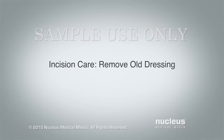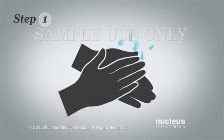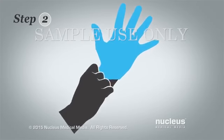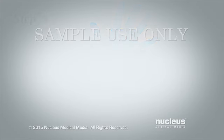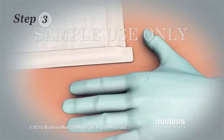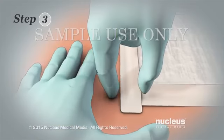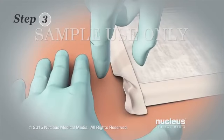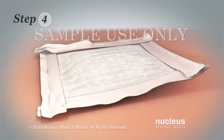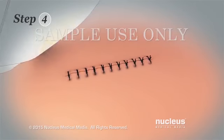Remove old dressing. Step 1. Wash your hands again with soap and water and then dry them. Step 2. Put on disposable gloves. Step 3. With one hand, press down gently on the skin next to the old tape around your incision. With the other hand, carefully peel away the old tape toward your incision. Step 4. After loosening all of the tape, remove your old dressing.